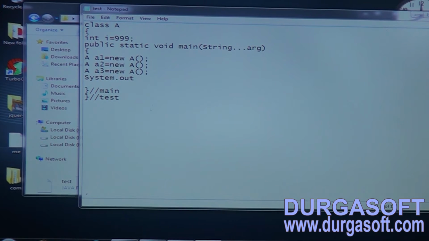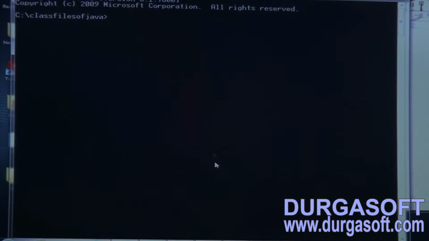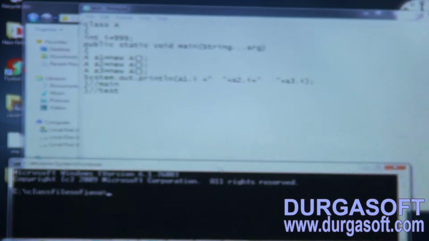System dot out dot println of A1 dot I, then A2 dot I, then A3 dot I. Let us go and compile this one. How to compile? javac followed by the source file name.